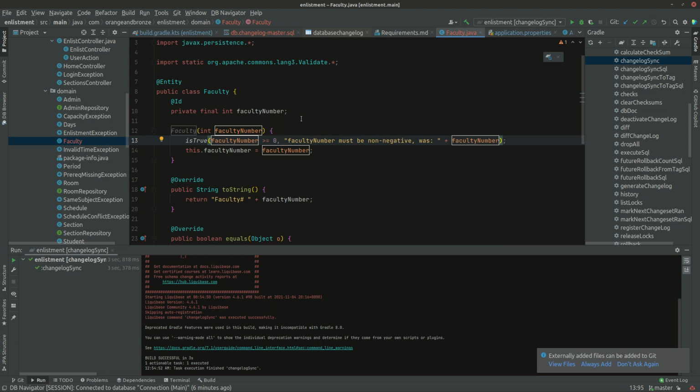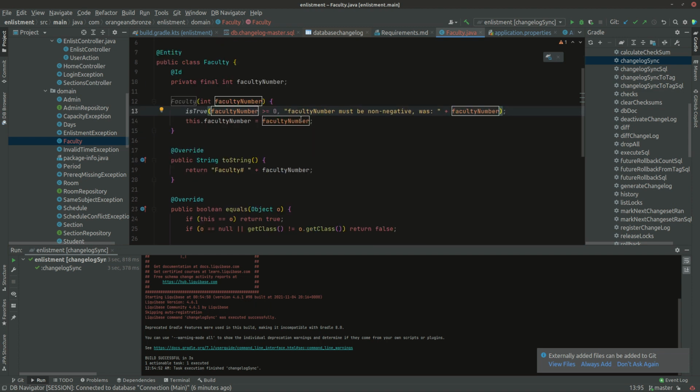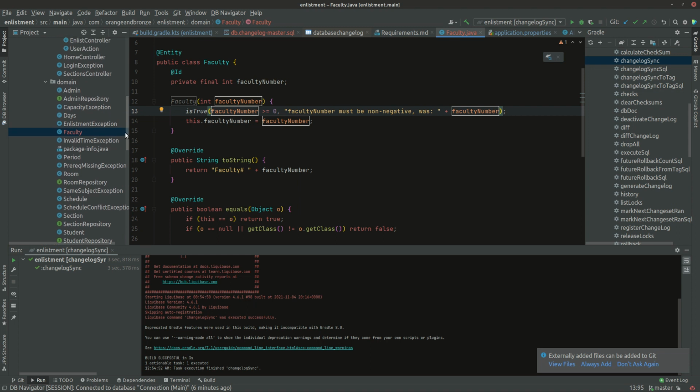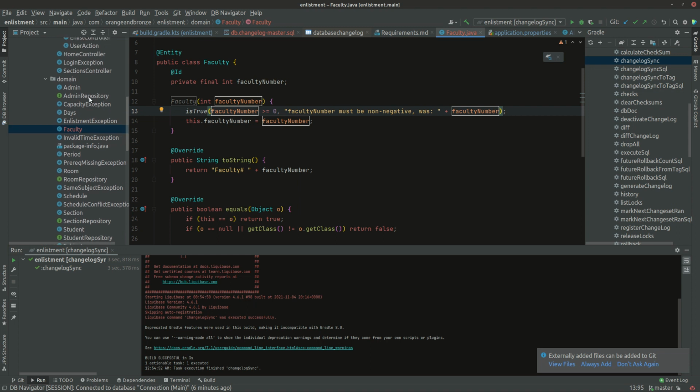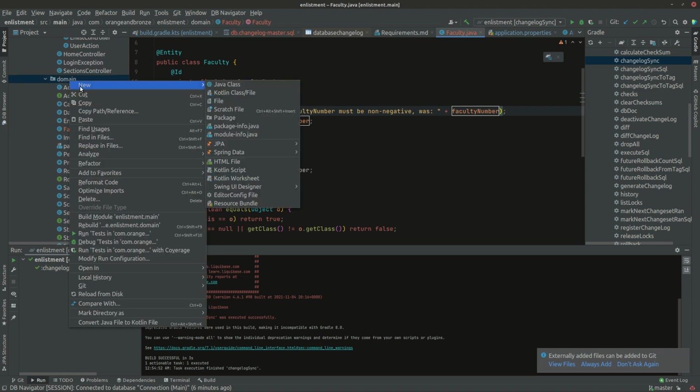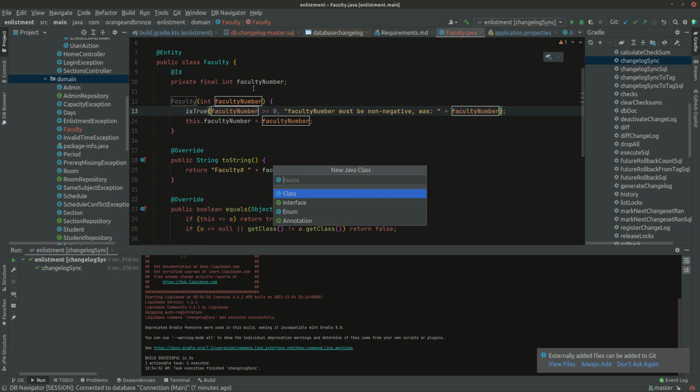Okay, we have our JPA entity, and then we need to provide a repository. Create a repository for this class. Okay, I guess we'll call it FacultyRepository.